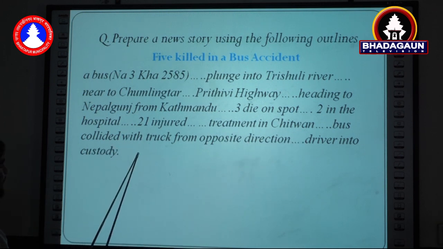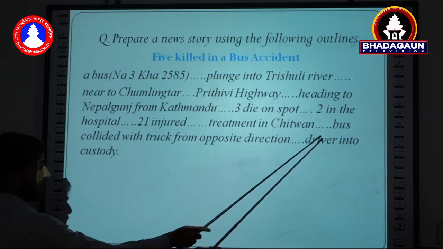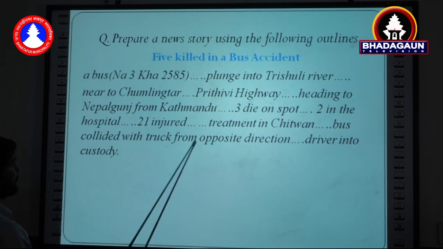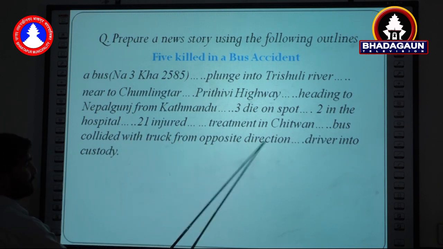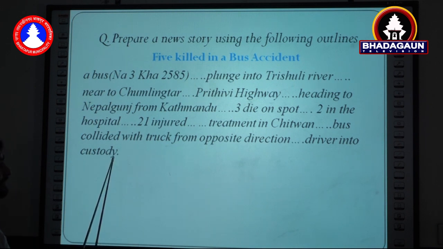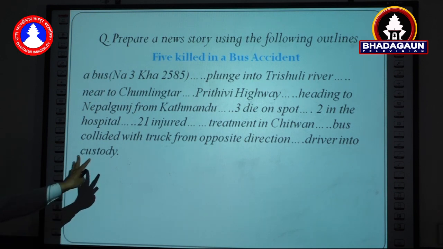What's the reason? How did it happen? How did it happen means a bus collided with a truck from the opposite direction. What happened after the incident? Driver in custody, right? So all of these questions you should answer. First of all, make the draft. First read these clues very nicely.